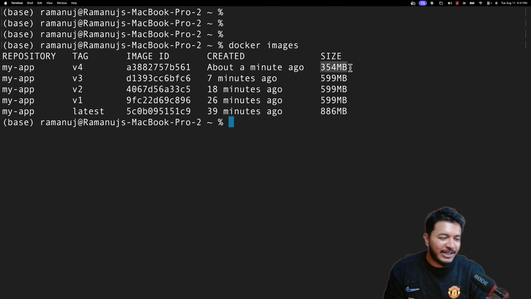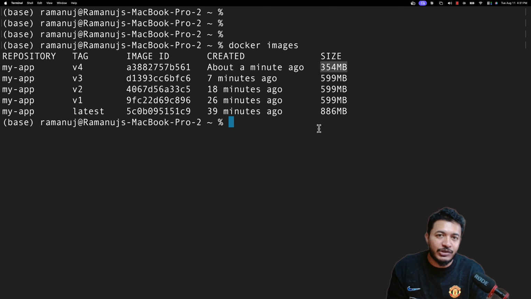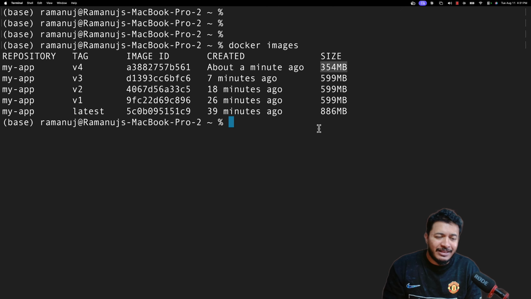It's not only about the size of the image. You need to understand the time that it is taking to build that image. That has changed drastically. So in this way, we can reduce the time, we can reduce the size, and we can optimize it for security as well. There are a lot of advanced levels of caching and optimization we can do. I'm going to show you, right?